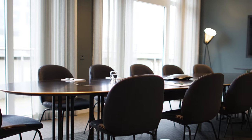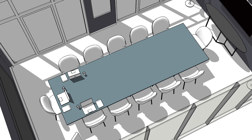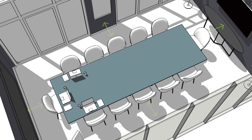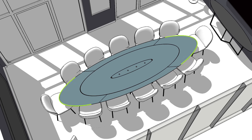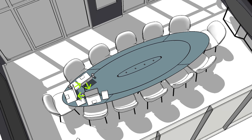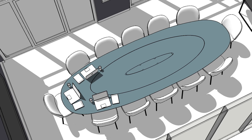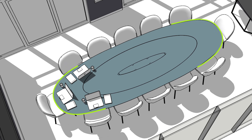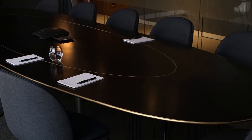Our client needed seating for 14. If we made a rectilinear table, it would just be too bulky and cramped in the space available. The piece couldn't be a stretched ellipse either, as the end would be too pointy and not leave enough room for personal laptops and notepads for the three sharing the end of the table. So, a very particular curved form materialised to satisfy the form and function, and this has led to the final production of this table.